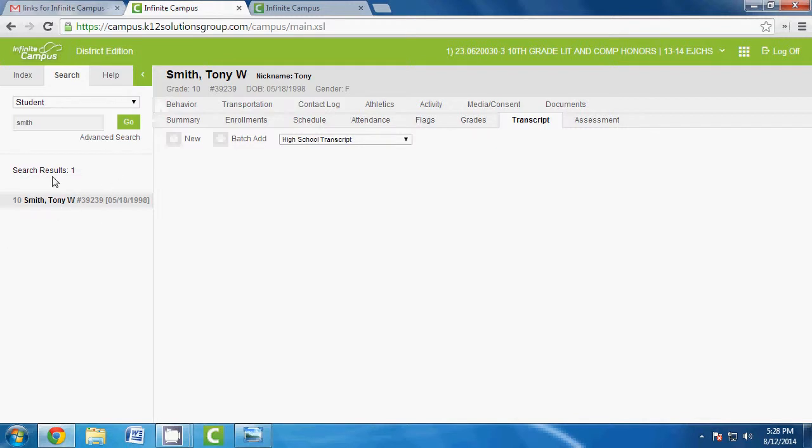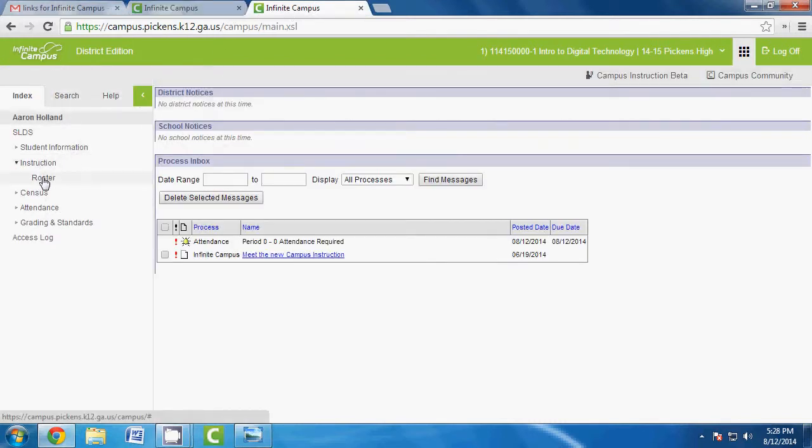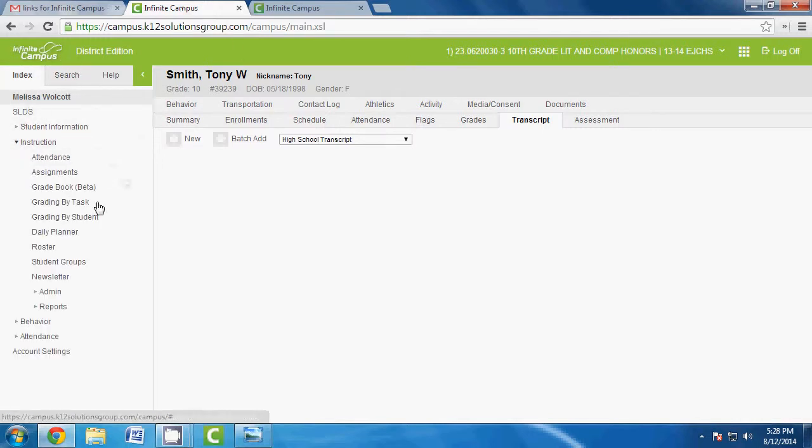With that in mind, this is one way you can do it. The other way, and I hope they keep this instruction roster button available, is the second easiest way. You click on instruction. In the playground, you have all these additional options that we had this morning but don't have now.